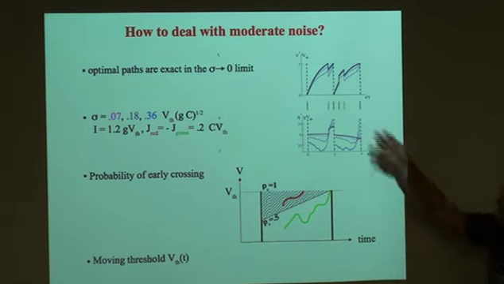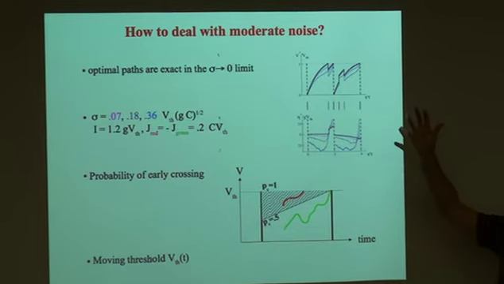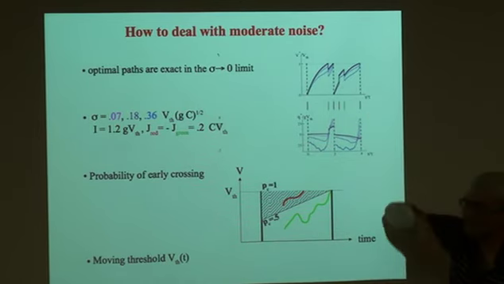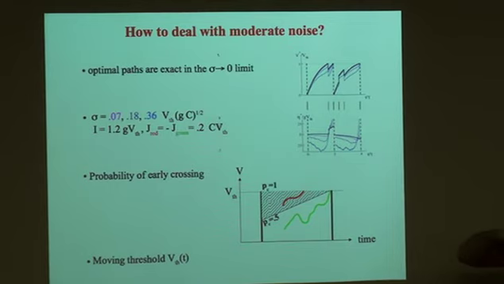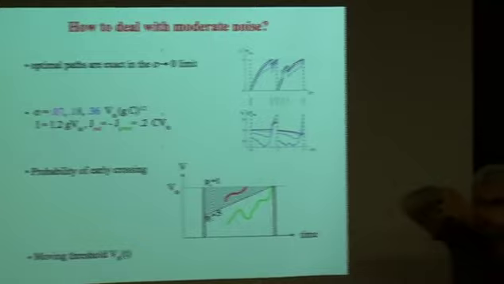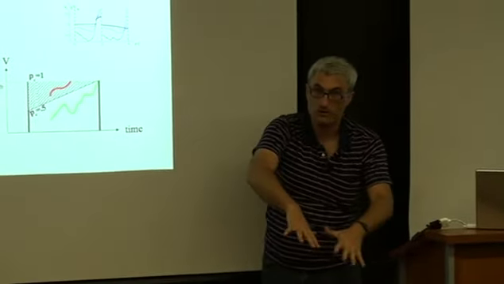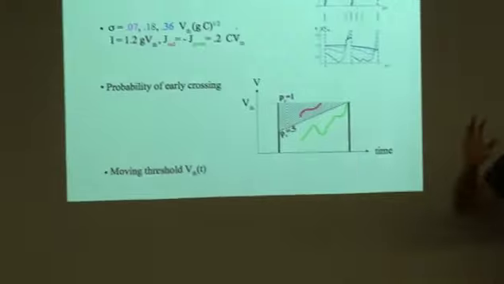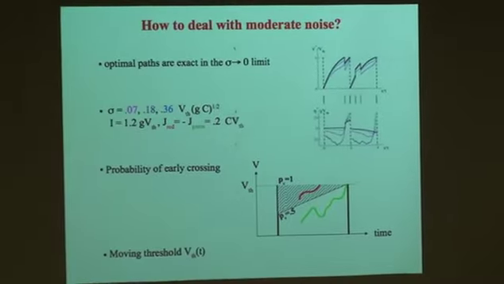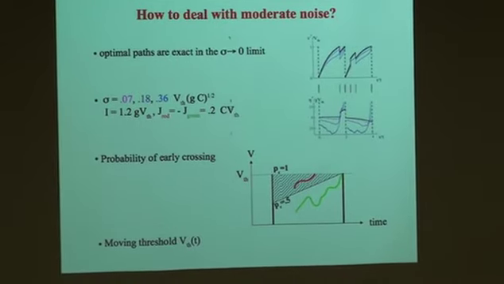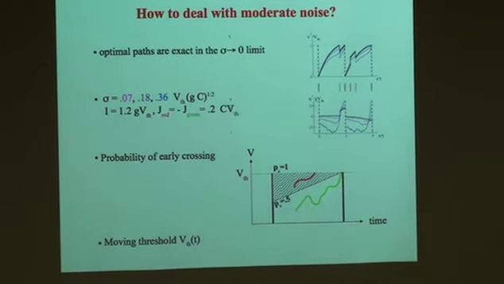So it's very difficult to solve a non-zero sigma case, but you could do that in some very empirical way. Just saying that, let's try to say that actually there is some kind of effective threshold, which is not one constant, but which depends on the value of sigma. The larger sigma, the further down you want to go with this effective threshold. You want to push the optimal path down. We have some way of doing that, but again, it's very empirical. What I've said before is mathematically correct in the sigma going to zero limit. For sigma different from zero, we have some modification of the algorithm I want to mention too.